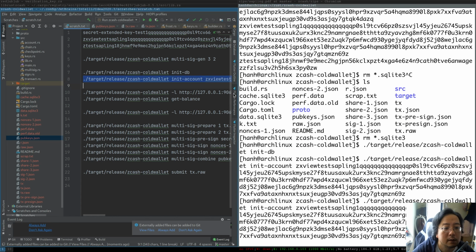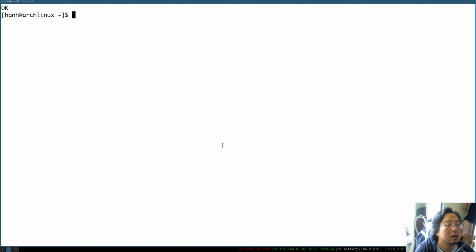And we can sync. To sync, I need a lightwalletd node, so let me start lightwalletd. I'll be right back.